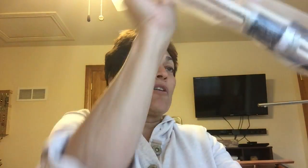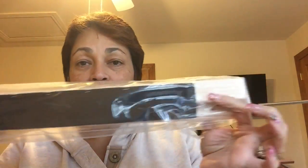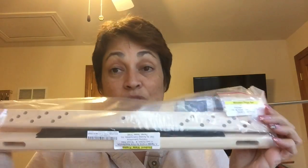But I did purchase all 3 sizes. I'm really, really excited about putting the eagle on this particular frame because it will fit. I already sized it out. This is the large one. This is the medium size. And each one of them had instructions, by the way. Each one came with instructions.